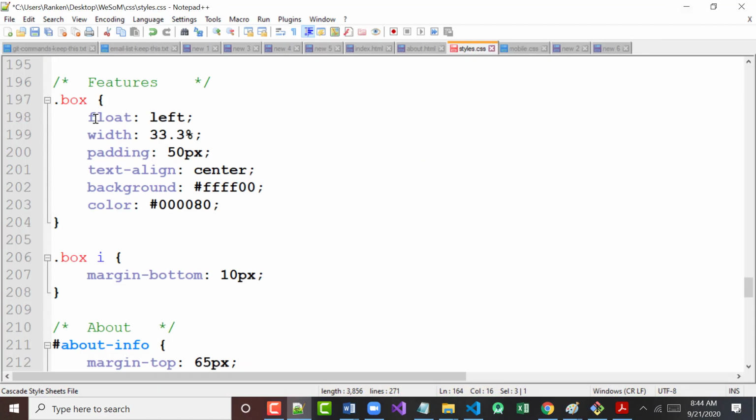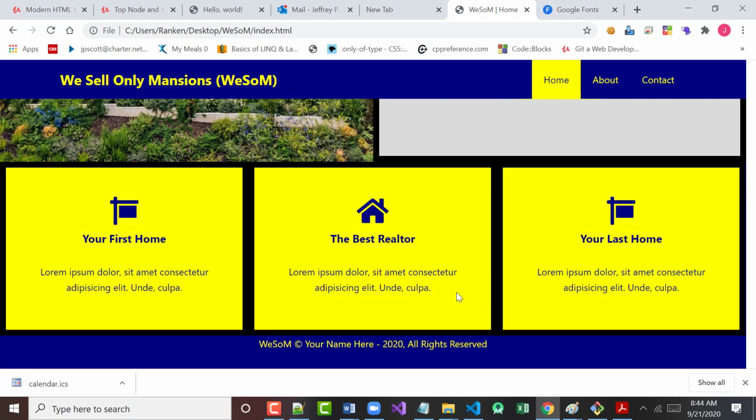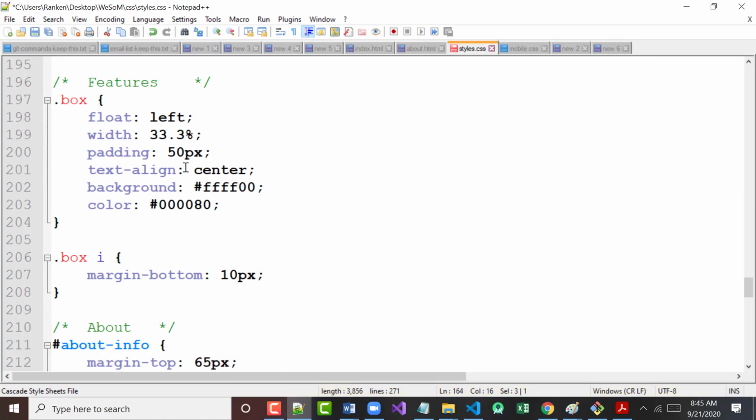So each one of these, notice float left. There is no float center. But as soon as I say to float to the left, everything else, believe it or not, you might say, well, those two aren't floated left. Yes, they are. This says, take as much space as you need on the left. Then this one says, whatever's left, start right there and take up the space you need. And whatever's left, you do the same. Padding, hopefully the stuff that's in here makes sense.